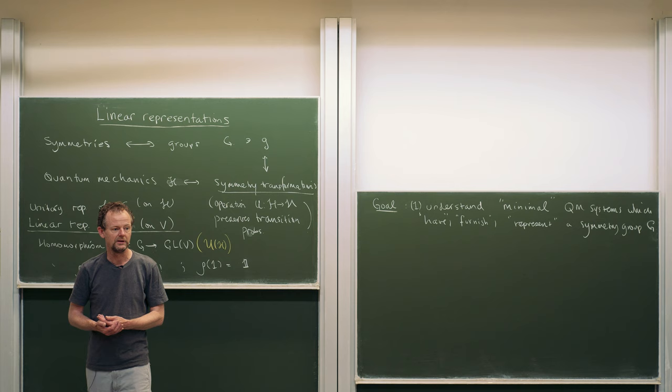And it better be a representation, so that means that if you do the identity symmetry, then the permutation that you do is the identity permutation. And if you do one permutation and another corresponding to T and S in the group, then it better be the same as the permutation of S and T. This automatically gives us a representation. That means it gives us a bunch of matrices.